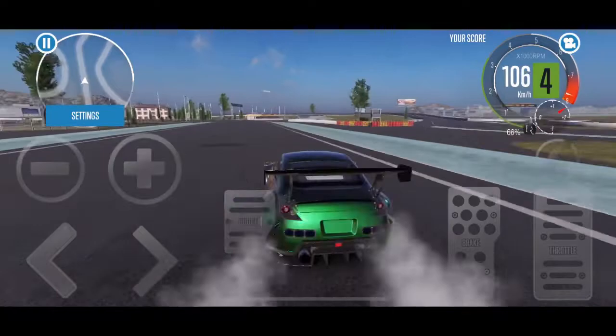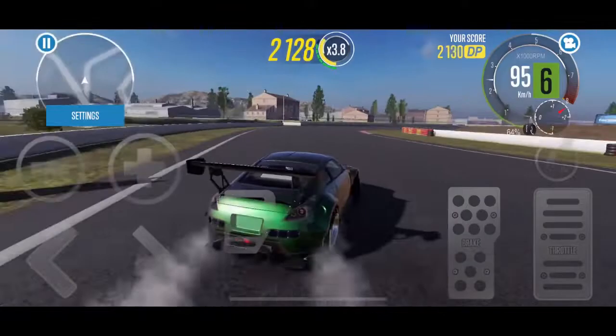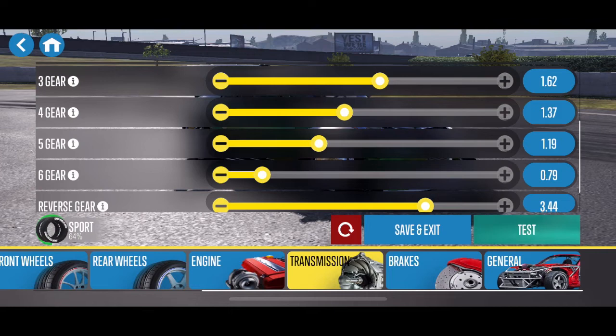You can see it's really snappy already with the tune that I have. It goes to a really harsh angle right away, which can be very good in certain situations. But the other thing too is that 6th gear and 5th gear were a little bit too long of a gear. So you can see I'm upping 5th gear to a 1.2 and 6th gear to a 0.91.